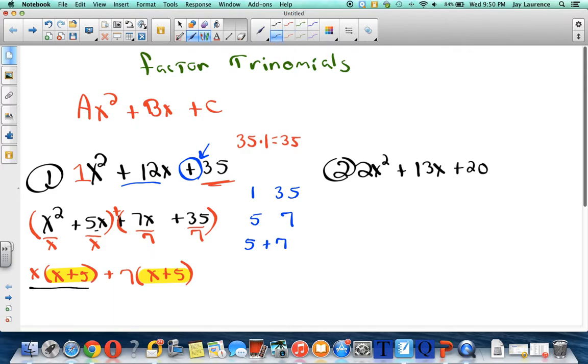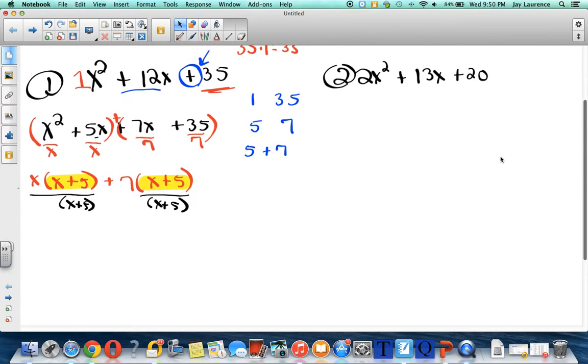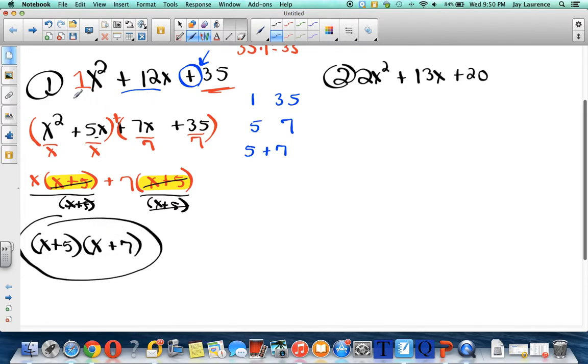Ooh, it's highlighter time. Look at that. I've got an x + 5 and an x + 5 sitting right there. So I'm going to factor out that x + 5. So I'm going to divide by quantity of x + 5. The x + 5 will come out front as a quantity. What's left inside? Well, these cancel giving me x, and these cancel plus 7.